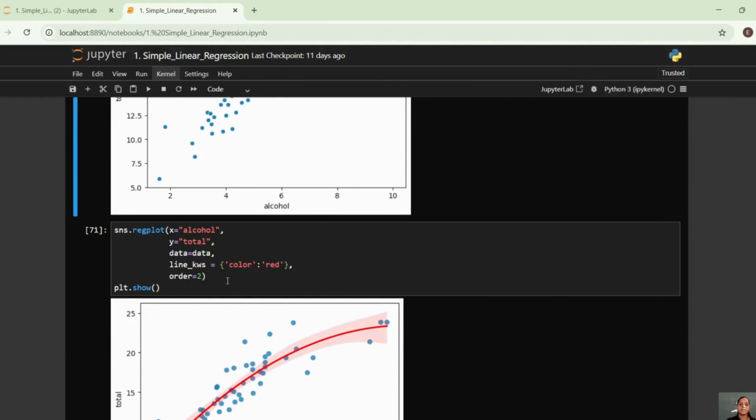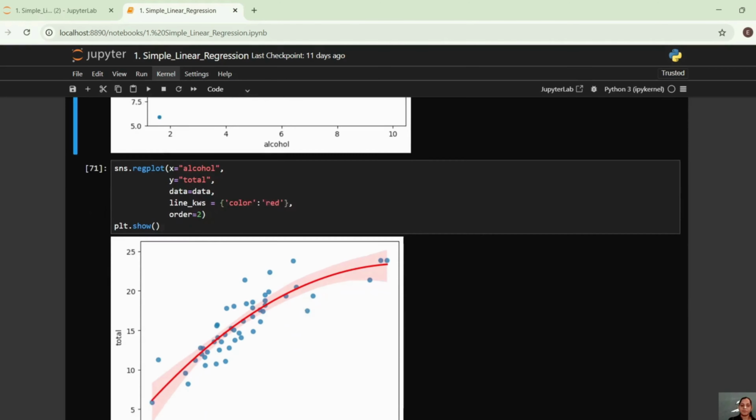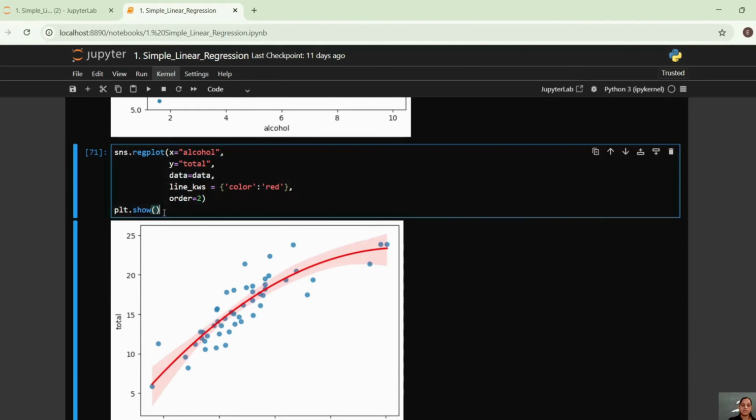Now is the point where regression comes into the picture. Whenever you are talking about regression, you have to understand the regression line, right? And to know the trend of the data, we have a plot called regplot. That's a seaborn plot, and it is a very versatile plot. So you can see what I'm trying to do: I'm trying to create a regression line. All I am seeing here is the best fit line, right? Because that is nothing but the dependency between both variables, between x and y, right?